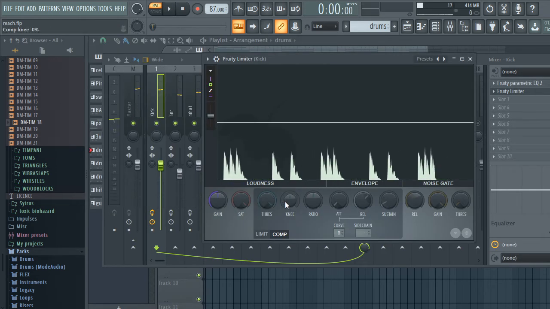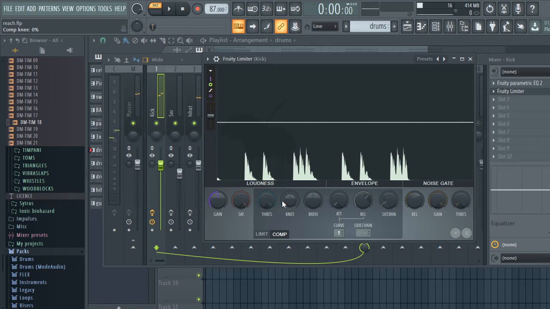And then in a compressor you have basic controls. You have the threshold, ratio, attack, release, and the makeup gain. Every compressor has those basic knobs. This compressor particularly has more than the usual controls, but what we're going to focus on is the threshold. We're going to set the threshold in terms of where we want the compression to start. Set the ratio. I'm setting it at 3:1.